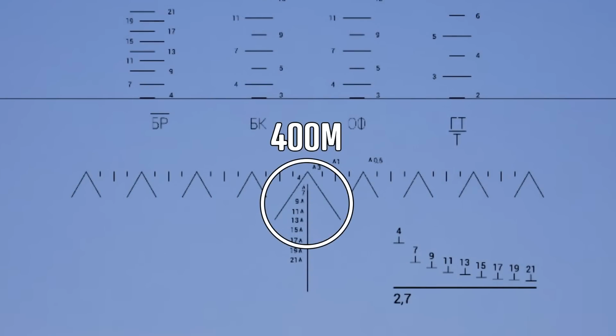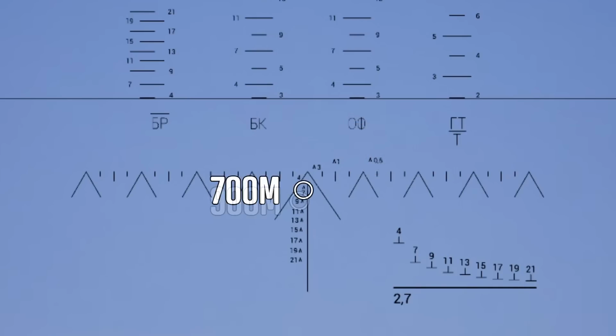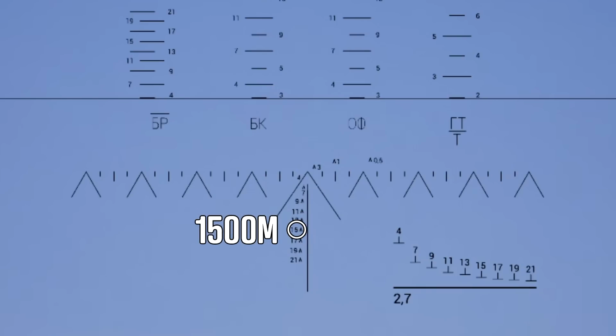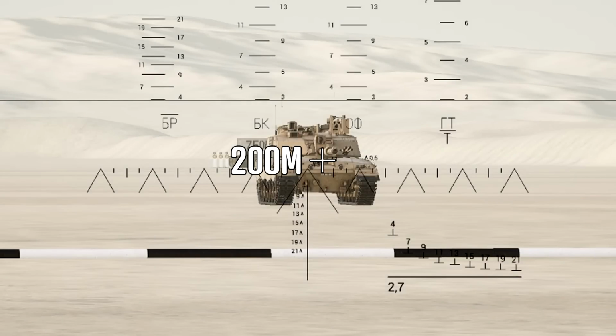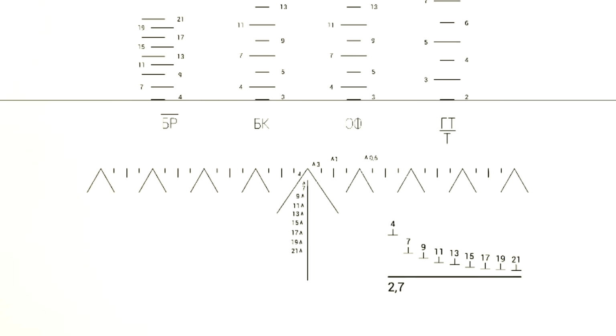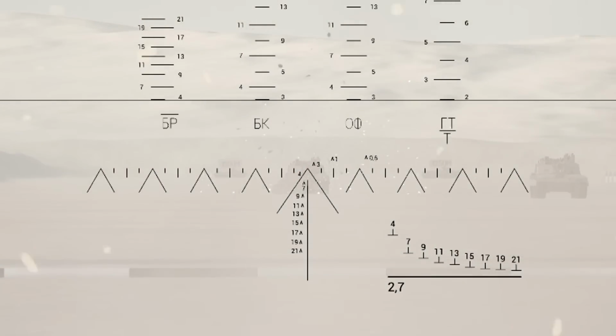The large chevron in the middle is 400 meters, as shown by the small 4 next to it. This would mean that the 3 is 300, the 1 is 100, and 0.5 is 50. For ranges greater than 400 meters, we can use the smaller chevrons in the middle. As you can see, however, there are a lot of ranges missing, and this is where you have to do some guesswork. I find that the midway point between the 1 and 3 is about accurate for 200 meters. And about level with the 4 directly underneath the large chevron itself is accurate for 500.